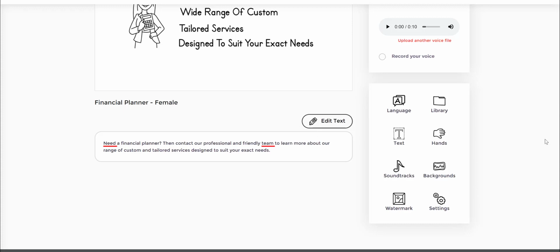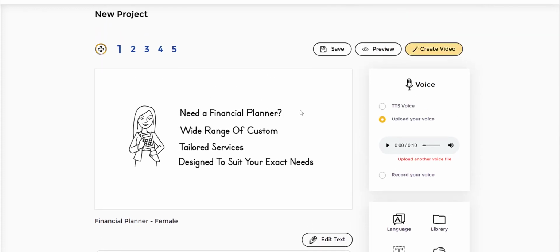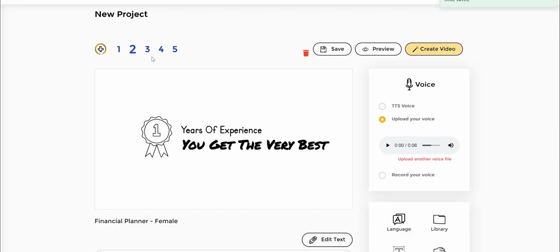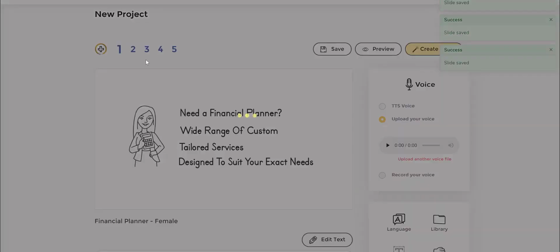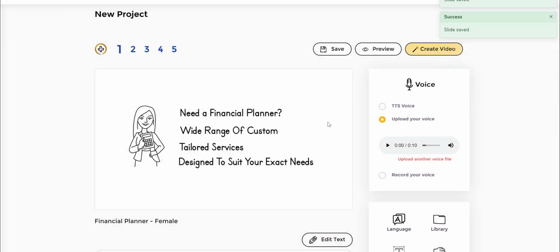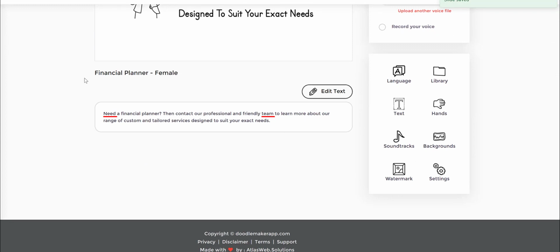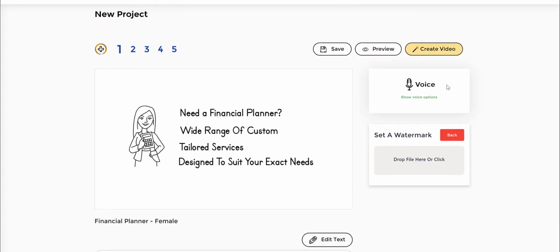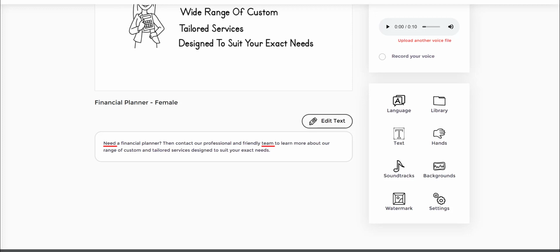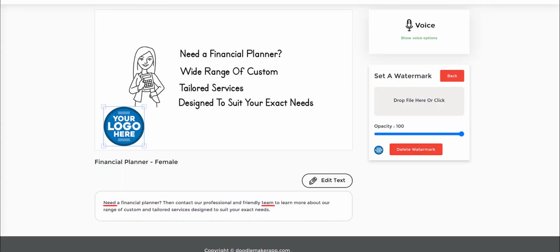All right, so as we are in this particular step, let's walk through these slides. So you have all these selected within each of the elements here. And then if I wanted to just make a quick tweak, I can just add a simple logo. I can do that as well by selecting the watermark function. Okay, so that watermark function, by the way, is located right here in the application, right below the soundtrack. So this is where I can just add a simple logo. As you can see here, I added this particular logo into the mix.